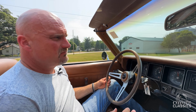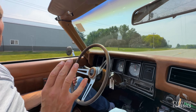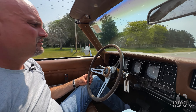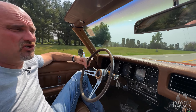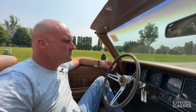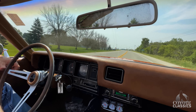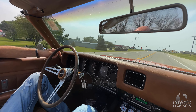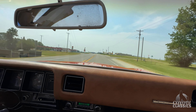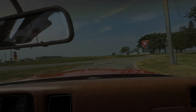Absolutely no rust or issues anywhere in the lower quarters. Matches up beautifully to the door. There is a piece of paint that's chipped there showing bare metal, so when they did this they definitely took it to bare metal. Lower fender is great. Door matches up nicely. Murph wants to go for a ride in a convertible! The door buzzer works and the seat belt buzzer works still — two of the eight cars I pulled out had seat belt buzzers working.